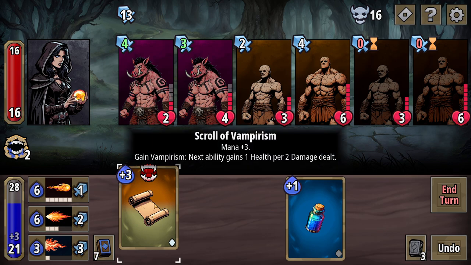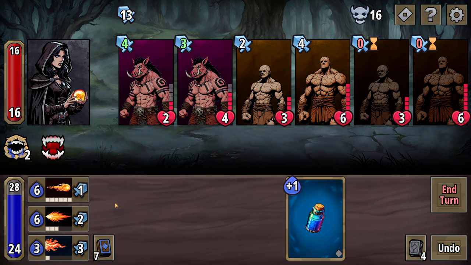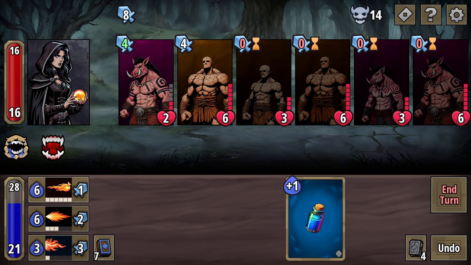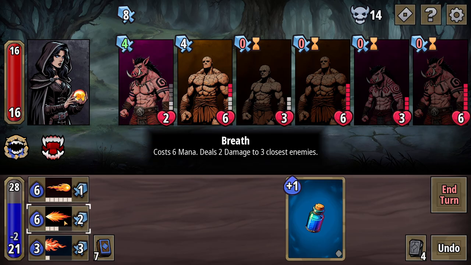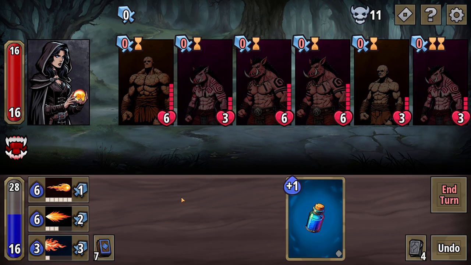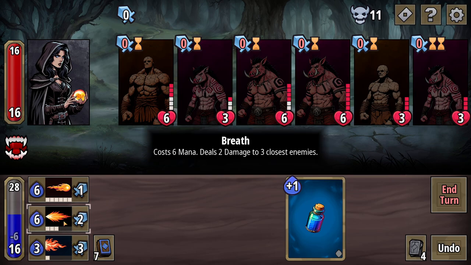Play. Of vampirism. So you're done. Play. You or Wizard Deal takes 1 more damage from all abilities. Play you. And then once more. It's 1 more damage from all abilities. So play this.